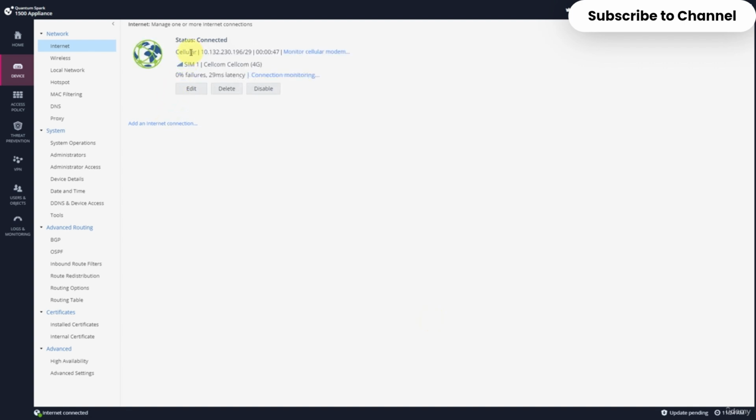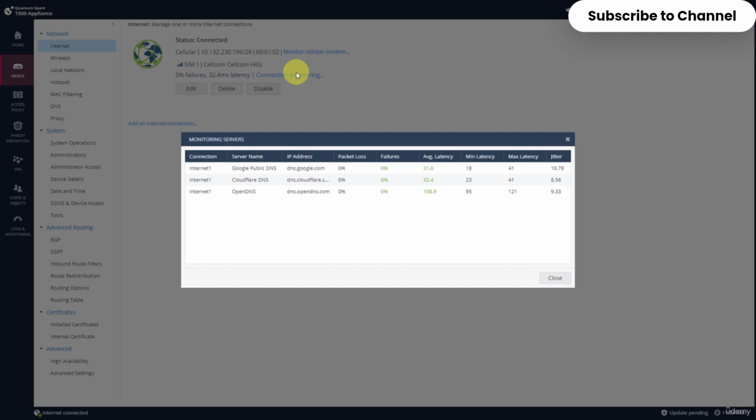And here we go. I have an active connection. I can see that SIM1 is connected to Cellcom and I have a 4G connection. 0% failures, and the latency. I can do connection monitoring and see connections going to Google, Cloudflare, and OpenDNS.